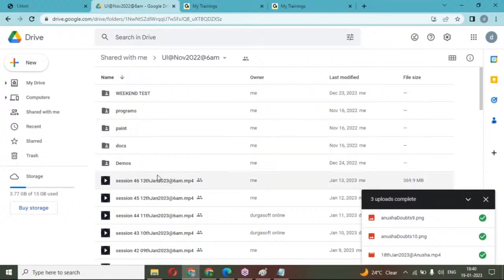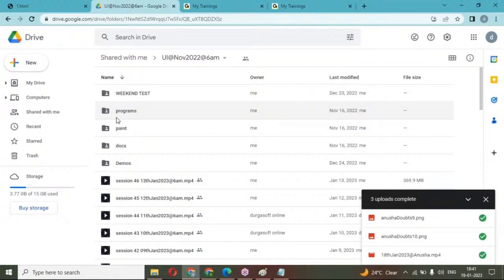Okay, here programs, paint files, documents, everything I'll upload in the drive. So for you, I'll create one 6 p.m. drive. In that drive, I'll upload programs, paint files, all the demo recordings I have conducted, documents, everything in one folder.